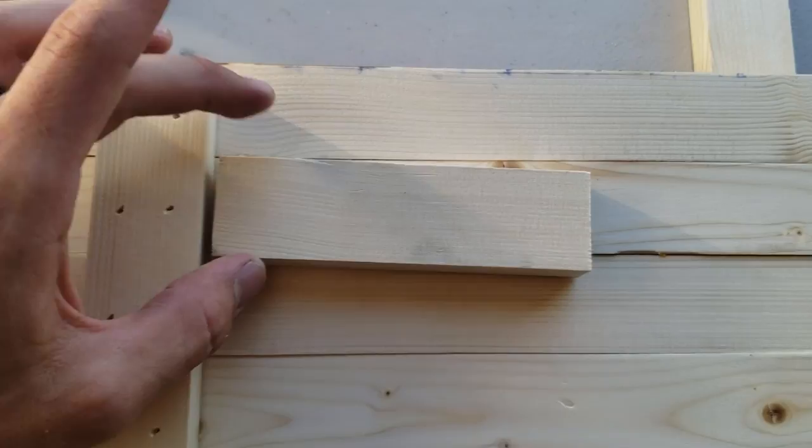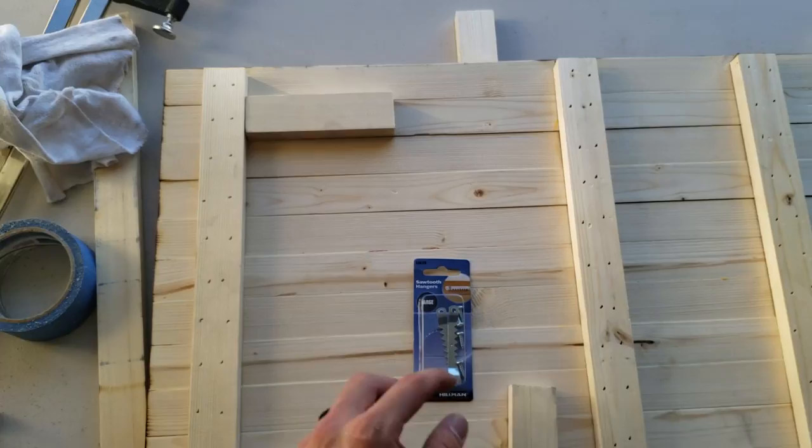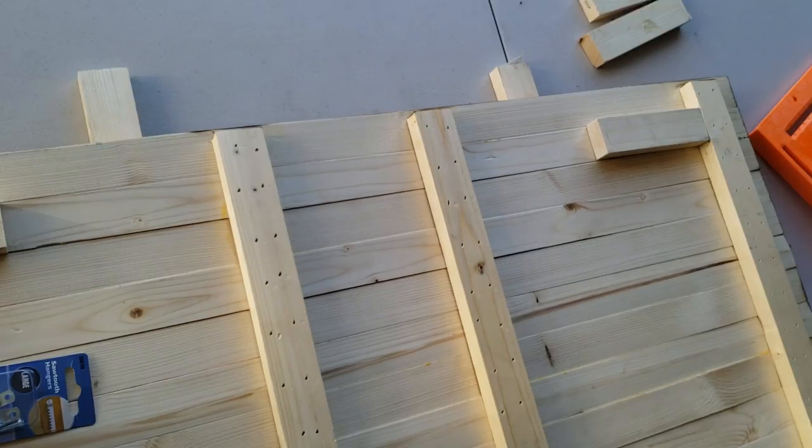And then I have 2 of them, so I'll put one lined up with the second to top stripe. I'll line that up right there and butt it up against this side. And then I'll put another one and butt it up against this side. And then I'll go ahead and center them and then just measure from the top of this, so that when you hang it up, it'll be nice and level. So I just go ahead and glue these and then pin nail them in.